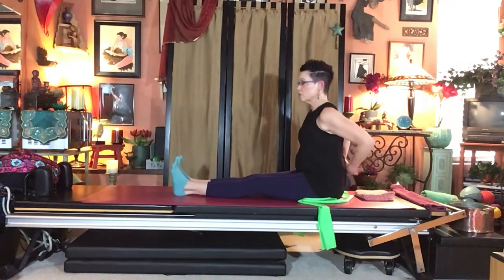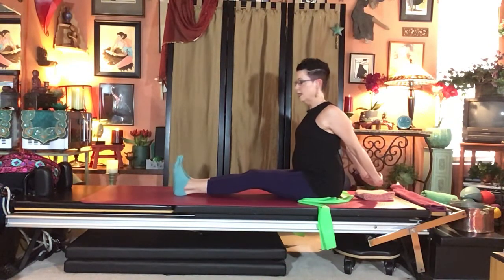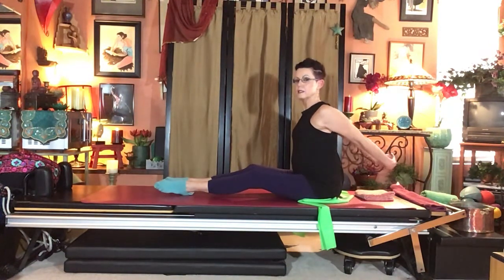Roll up, and now I'm going to go ahead and stretch the shoulders a little bit and the upper arms. So I'm going to do that little reach back and take a couple of deep breaths there. Exhale.